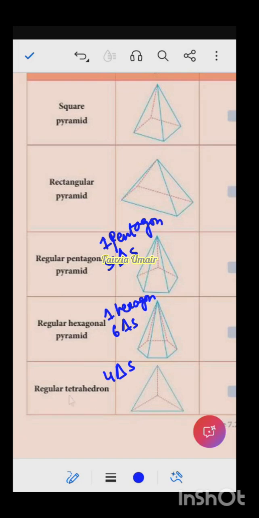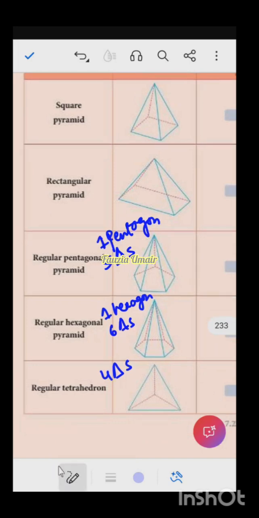Can a cone be considered a pyramid? No, a cone is not a pyramid. The cone, when we find its surface area, has a circular base and a curved face. If you open up a cone, it is basically a circle in the base, and the curved face, if you open it up, is a sheet. So a cone is not at all a pyramid.